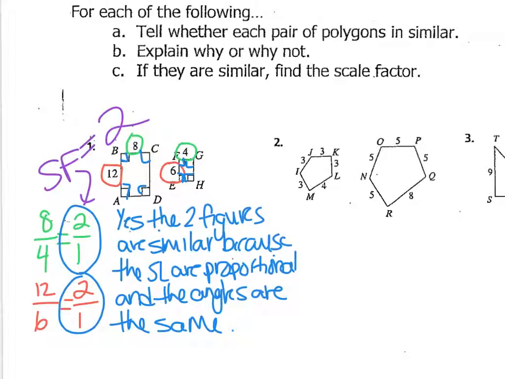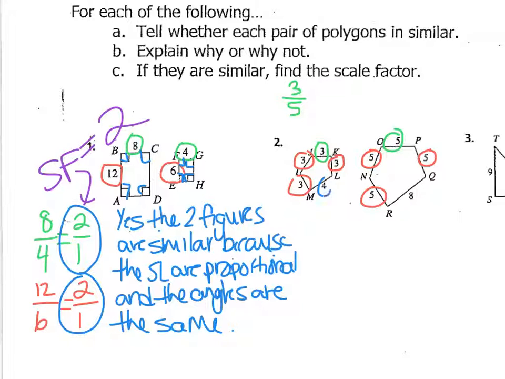So if we take a look at the next pair, again, we're going to determine whether or not they are similar. So what I'm going to do is take the pairs of sides. I'm going to actually do it at the top because I don't have much room here. I'm going to start with this side here. 3 over, corresponds to this side here, which is 5. And that does not simplify. So then here I have 3 over 5, so that's certainly the same, so I'm not going to rewrite it. Here and here I also have 3 over 5, the same, so I'm not going to rewrite it.